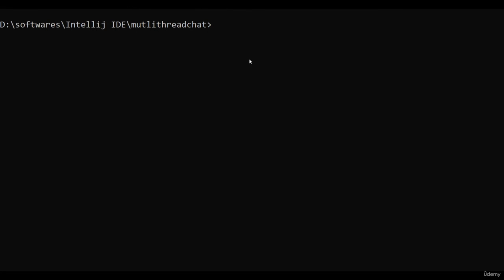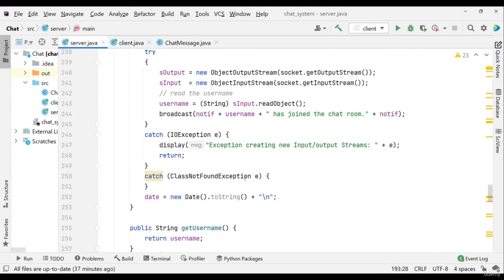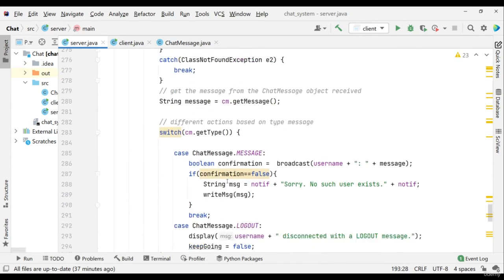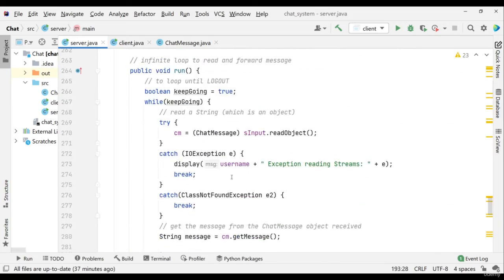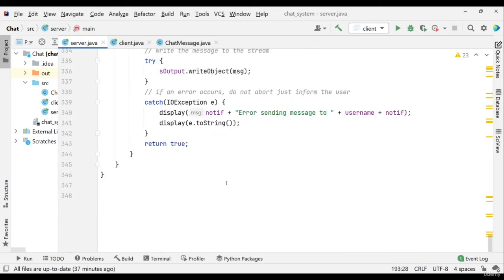Once you have downloaded ngrok from the ngrok website, for Windows it is ngrok.exe. I will go with that. There are many services available on ngrok, TCP, HTTP, but we are going with TCP. And my localhost port, as I told you, is 1500. Let me show you. In the server part, there is no need to change anything. I am telling you again, no need to change this server part.